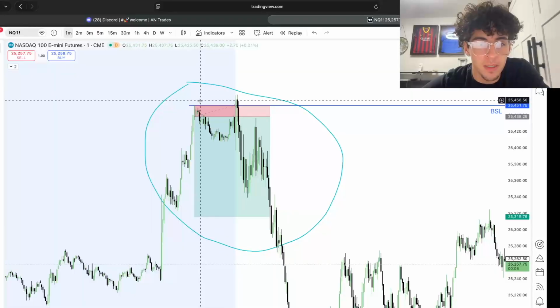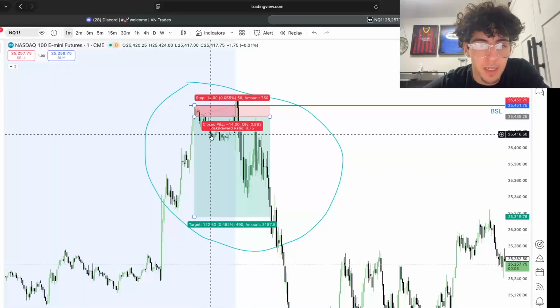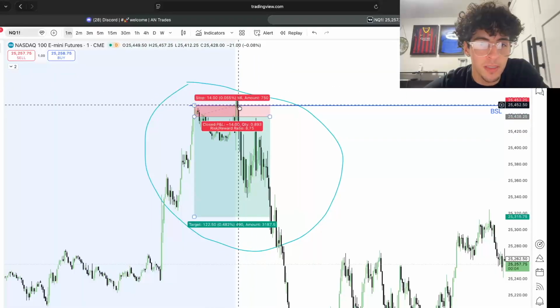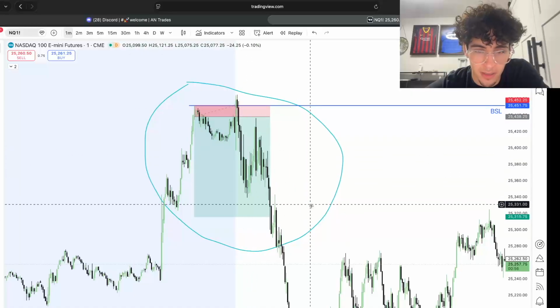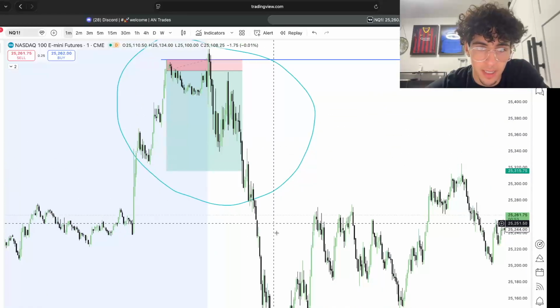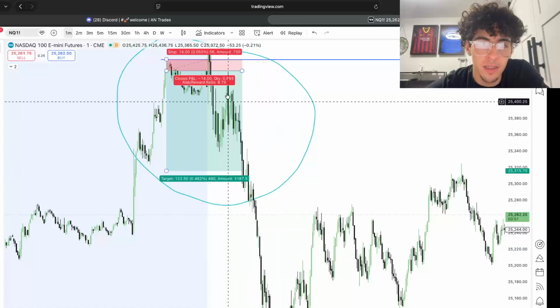So again, market's going down. People are like, okay, we're going to make so much money. And then what do you notice price does here? It goes right above that high where my stop would be. So it screws me over. And then what do we notice price does? It goes up, and then it continues to go down, right? Down, down, down. Another little area of liquidity.